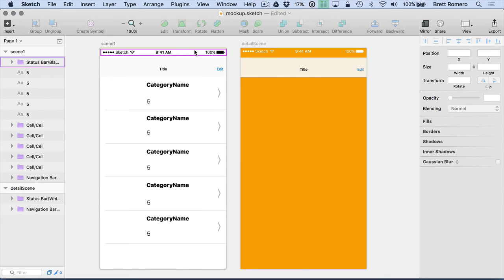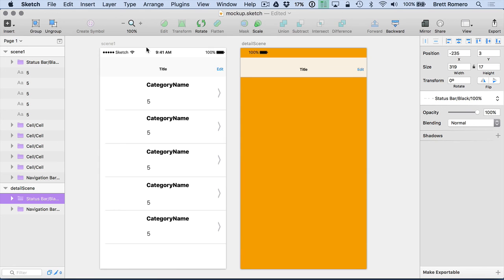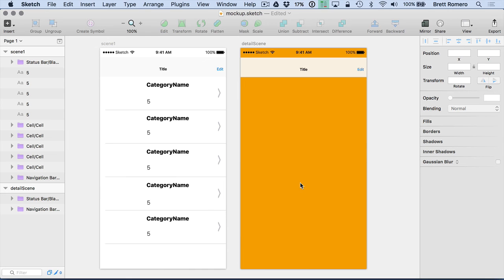So what I can do then, delete this one and copy, paste. So I have two status bars. I'm going to drag this one down here and then just hold down the shift and arrow it over into this one. And I like this contrast. So that looks a little bit better than just white. Okay, so now we can work on the detail view over here, but we will need some images. So we'll address that soon.